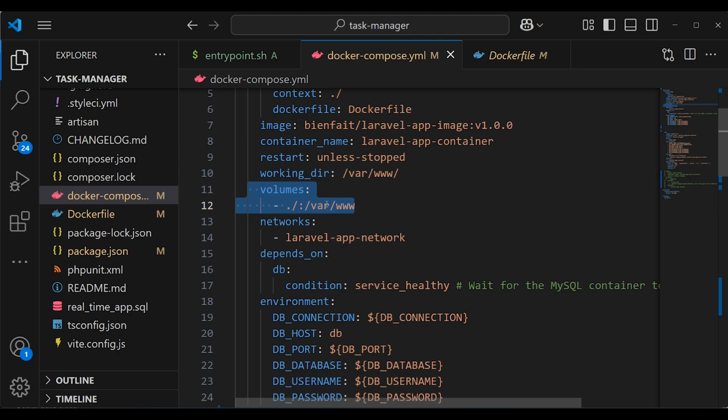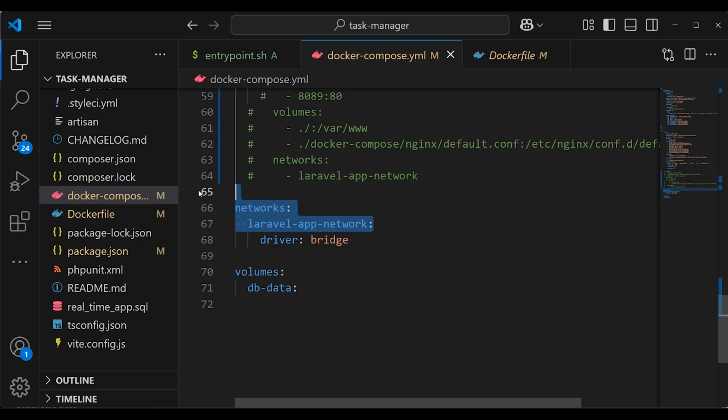We pass the path, and here we use a network. For the network, we use the bridge network that we define right here. A bridge network allows containers to communicate together. We pass here the network, laravel-app-network. This is the name of the network, and here the type of the network, which is the bridge network.